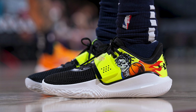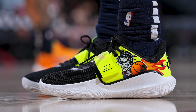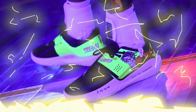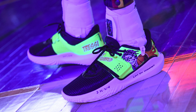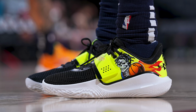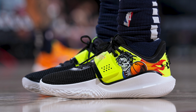Now, Bones rocks a custom Under Armour silhouette, which of course features a skeleton with similar braids to Hyland, playing basketball in a very traditional tattoo style of artwork. But what sets these over the top is the Volt panel on the upper, which is also glow in the dark. The addition of that glow in the dark accent just fits with this overall theme perfectly and makes this custom unique without being overcomplicated. I mean, really, it just looks like an official PE as opposed to a player commission custom, and for that, Bones gets major drip points.